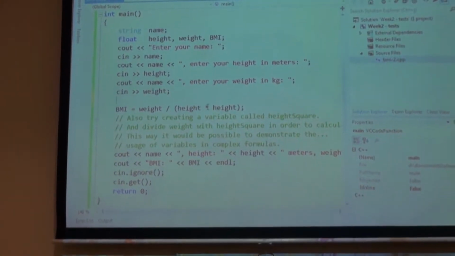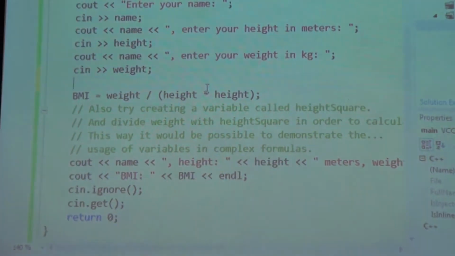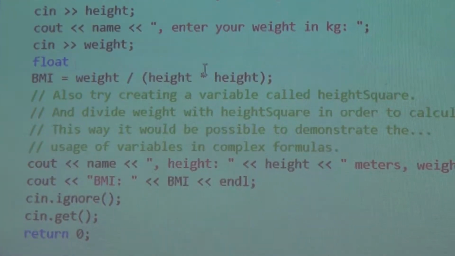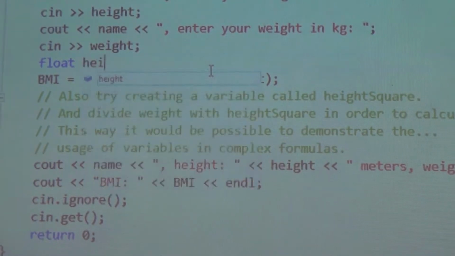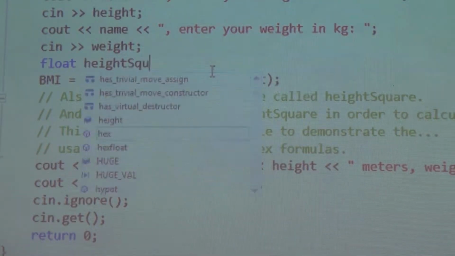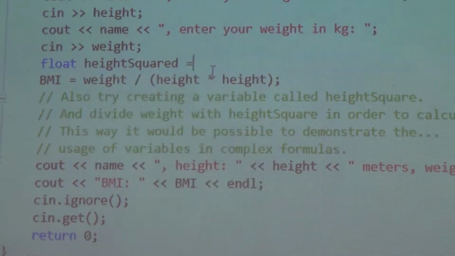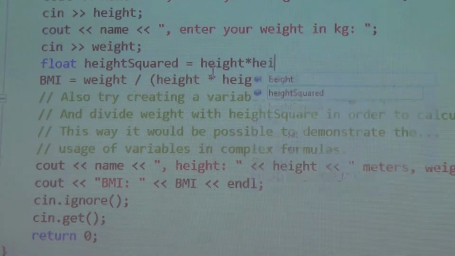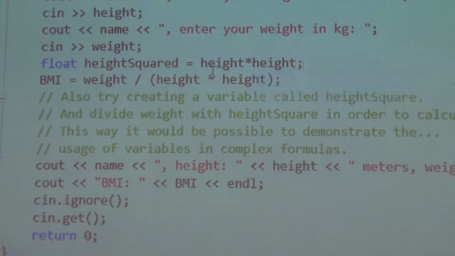So instead of height squared, we can define a new variable, which is float. I can put another name to it. Let's say it's height squared, and it will be equal to height multiplied by height.